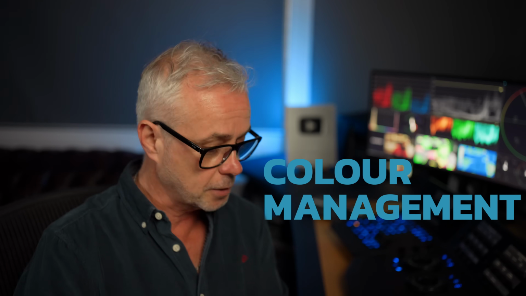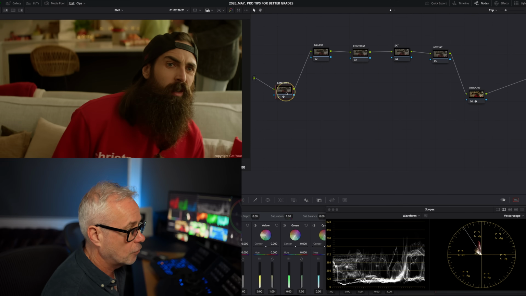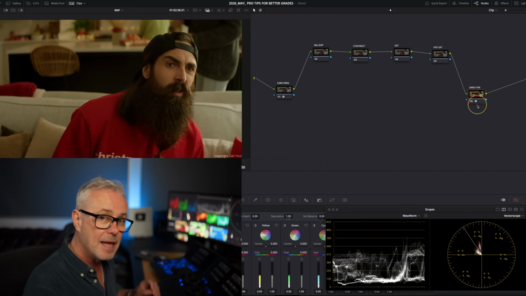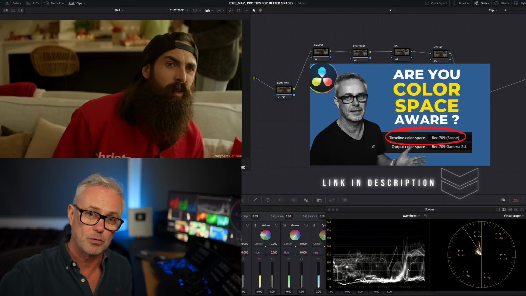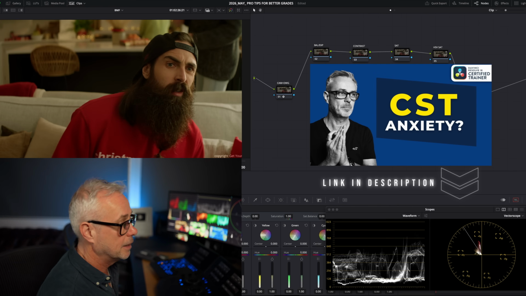So tip number 2 is make sure you're using color management. It doesn't matter if it's automatic color management, ACES, whether you're using CSTs, whether you're using CSTs and DRTs, make sure you're using color management. This is the best way of getting your camera source technically to the best starting point, ready to do your grade. So what I've got going on here is I've got a CST at the beginning and a CST at the end, as you've seen me do on many episodes. I'll put a link to my color space transform videos, which explain it really simply and easily.